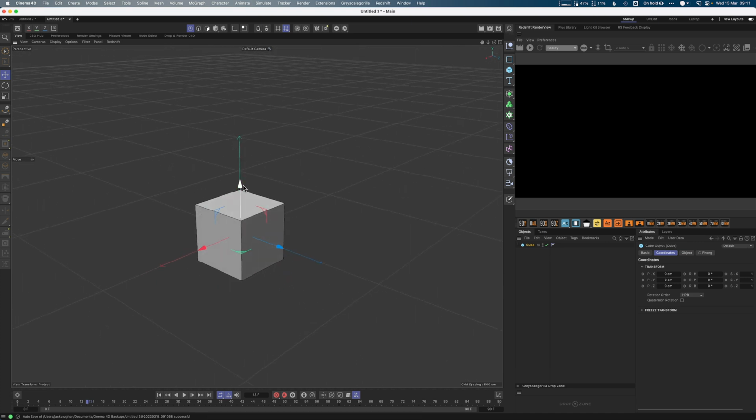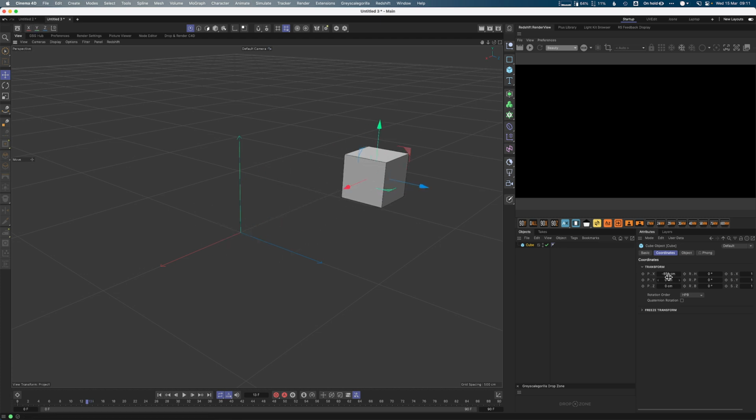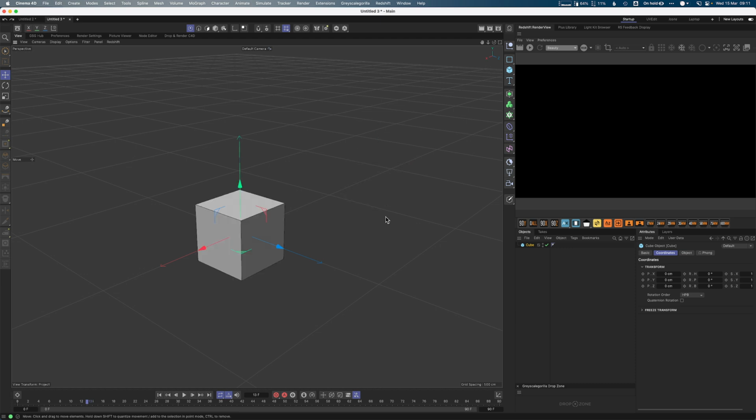So here we are in a really typical, simple startup scene with just a cube at the world center. And we can see this when we click on the cube: the center of the cube, obviously, is where the axis is. And here as well, we are at the world center, right? So if we move this cube away, we can see it going to minus 850 centimeters. And if we move it back to zero, it goes to zero, right?